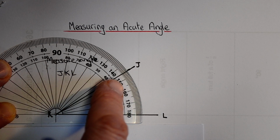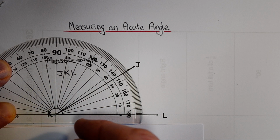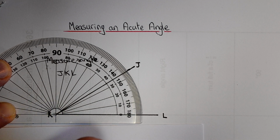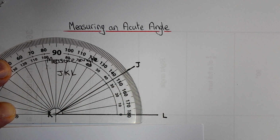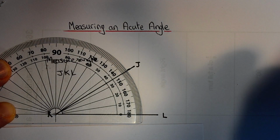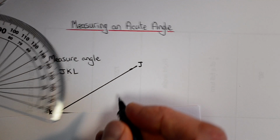If you're not sure which scale to use, you can always think back to your estimate. We estimated it was about 40 degrees, so that's got to be the inside scale rather than the outside scale. So 35 degrees.